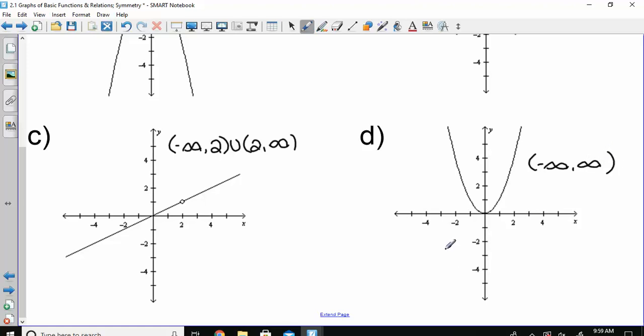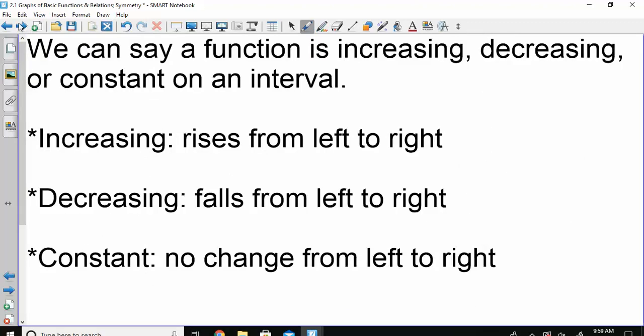All right. We can also talk about if functions are increasing, decreasing, or constant. So just like with a line, if our line is rising, it's increasing. Falling is decreasing. Constant is like a horizontal line where it doesn't change. With these, we're talking about as you go from left to right. So this is an increasing line, decreasing line, constant line, just your horizontal. So we are going to look at some common graphs. We are going to first draw the graphs, and then we're going to use that graph to answer questions. Domain, range, increasing, decreasing, all of those kinds of things.